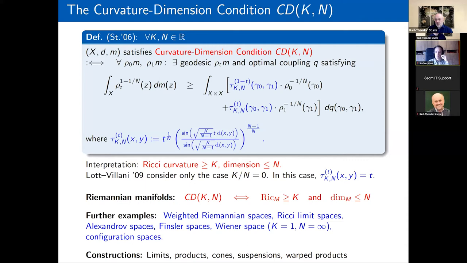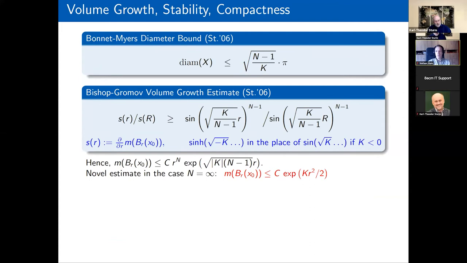And the next criterion which we want to check for a synthetic definition of curvature bounds is whether this really allows to deduce some geometrically meaningful estimates. The most important estimates to begin with are the Bonnet-Myers diameter bound and the Bishop-Gromov volume comparison estimate. Both hold true with a sharp constant, sharp in the sense that they are equalities in the case of spheres. These are the sharp estimates from Riemannian geometry. The first only is meaningful if k is positive and n is finite. It says if we have a curvature dimension condition with positive k and finite n, then the space is already a bounded set. And as a further consequence, it's a compact set.